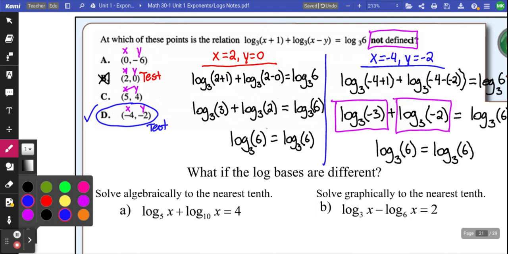A would not turn negative. I actually almost tested A because I thought the same thing. You would have minus negative 6, which would turn positive. Yeah, right here. No, that's plus 1. I almost tested A too, because it's like, oh yeah, negative Y, it's got to be that one.